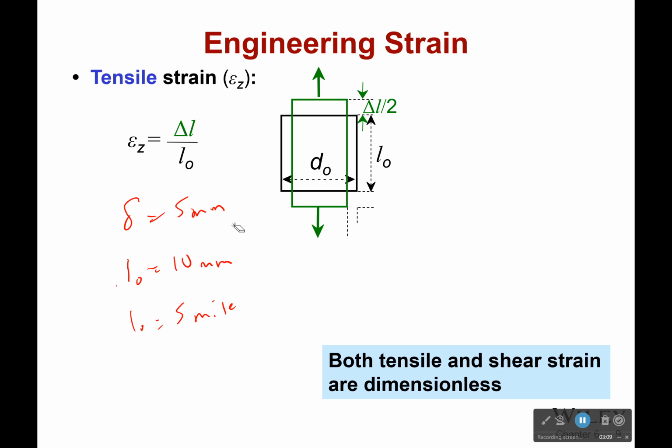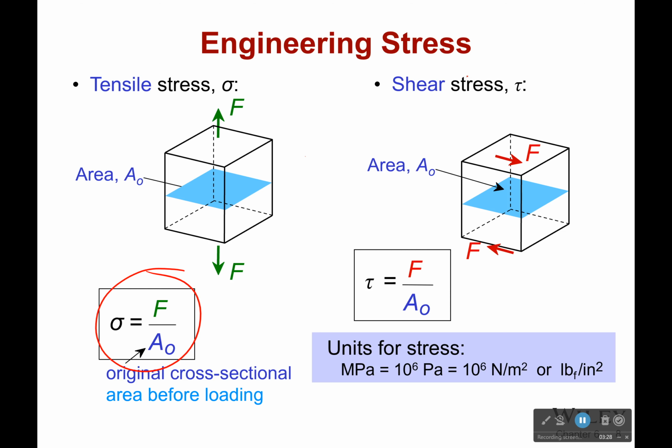So just like we normalized by the area before, we probably want to normalize by our original length to get a better idea of what's happening. And that's what we're doing here. We're looking at the change in length over our original length, and it gives us something called the strain. Now, for stress, we had units of megapascals. You can see that on the previous slide, right here. And we're using a very fun little conversion here for most of your problems, which is that a megapascal is either 1,000,000 newtons per meter squared, or it's equal to 1 newton per millimeter squared. Remember this conversion? It's a very, very helpful one. That's equal to a megapascal.